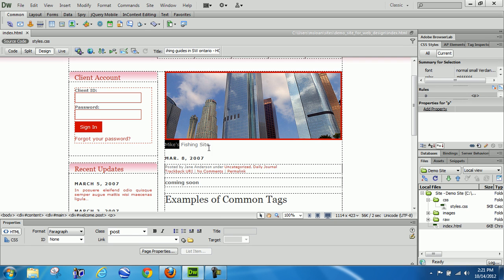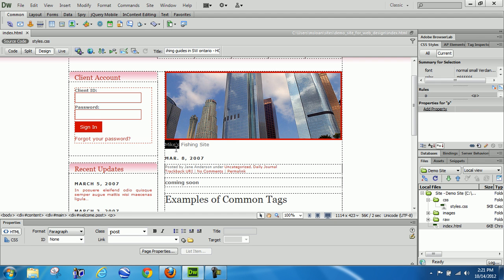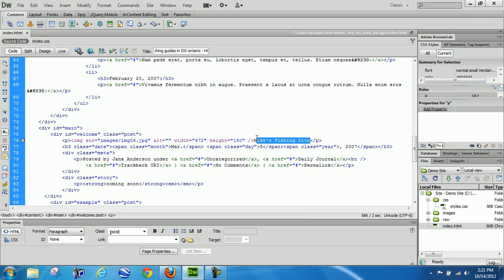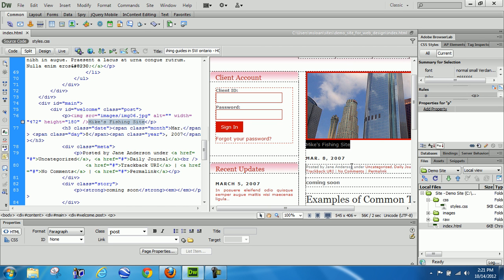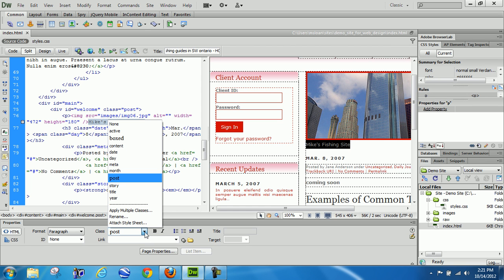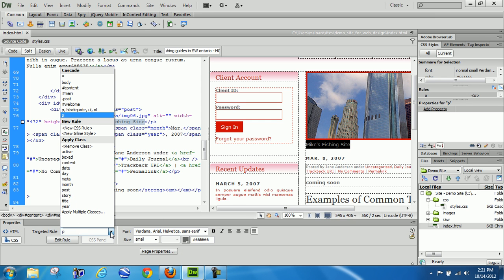And I'm really having trouble with my graphics. Let's just highlight that part of it. So my video recording tool is making issues with my graphics. But let's go back to code view and make sure, let's go to split view and make sure we're highlighting the two things. So you can see it's there. All I need to do is put back on it the class, okay? So I don't see it here. Huh. It was a span class that I know was in my CSS though. So let's go to CSS and see if there's a rule there.